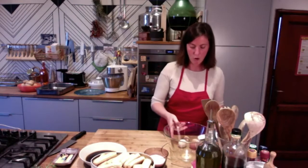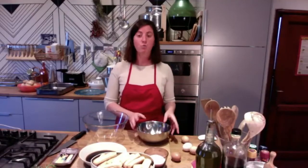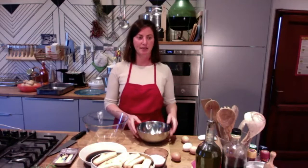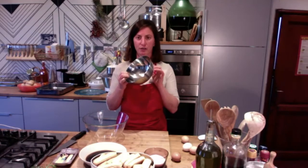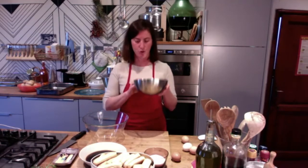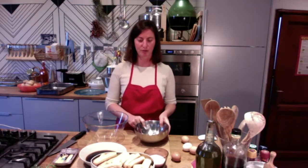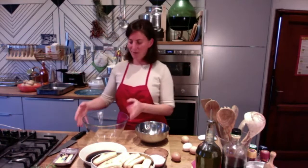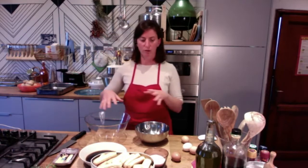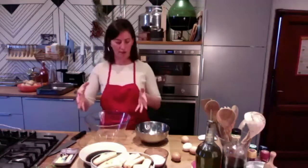We need 2 bowls, and we will split the yolks from the whites. And for the whites, because they have to be whipped and be very firm, it's preferable to have an iron bowl if you have it. If not, it's no problem. But the iron will help the process, and it's better. And then a bigger bowl, because this is where we will actually merge all the cream. So it has to be quite large.